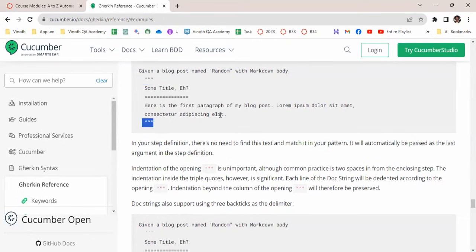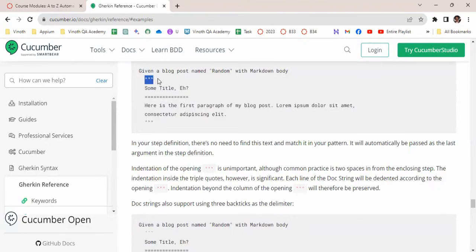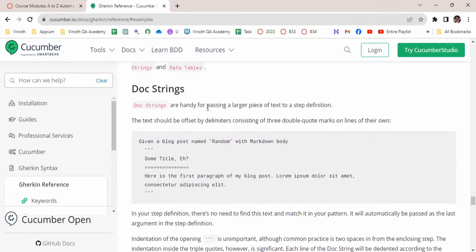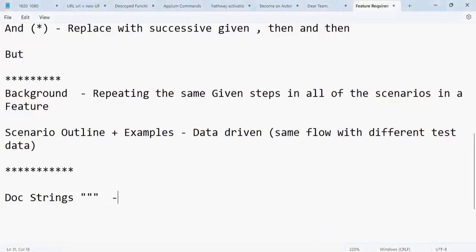You can send some JSON request, XML, JSON, those things you can put in the triple quotes, or else you can use the test data and then read it. I'm just giving some examples where it is widely used. We say docstring is handy for passing a large piece of text to a step definition. Many usages we have.